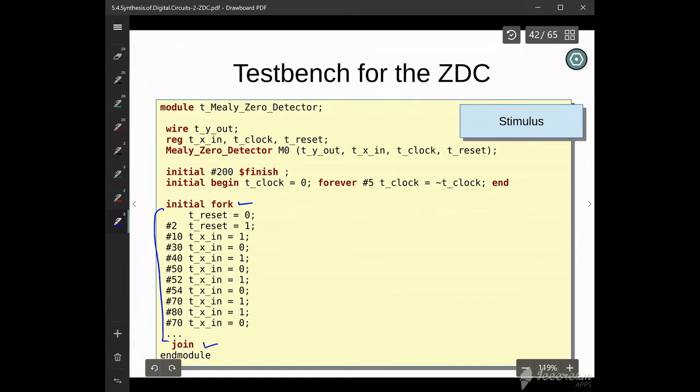So initially we will start off with the reset as 0, or I think the correct way of writing that is just started with 0, and it goes to 1 and stays 1 for the rest of the simulation time, after 2 time units here. So then a sequence of ones and zeros for the x input have been given. So if I just write it in a horizontal manner, it will just look like this.